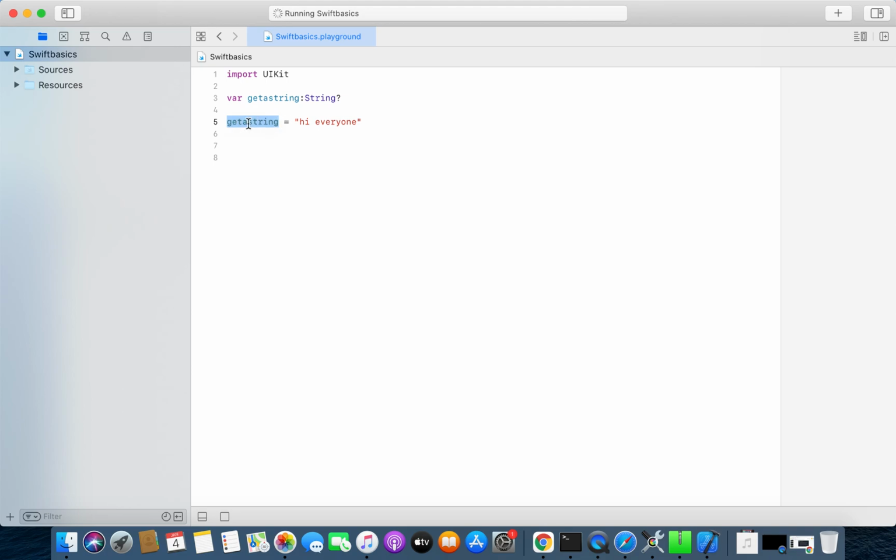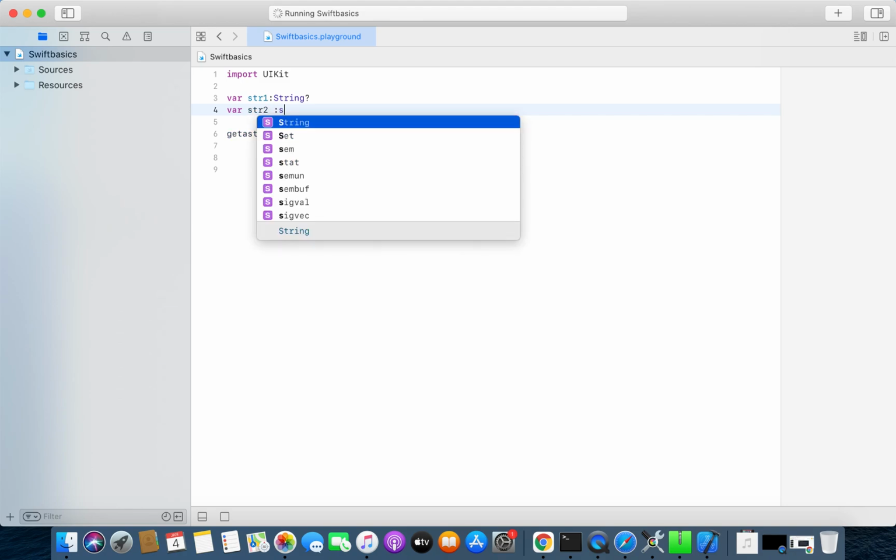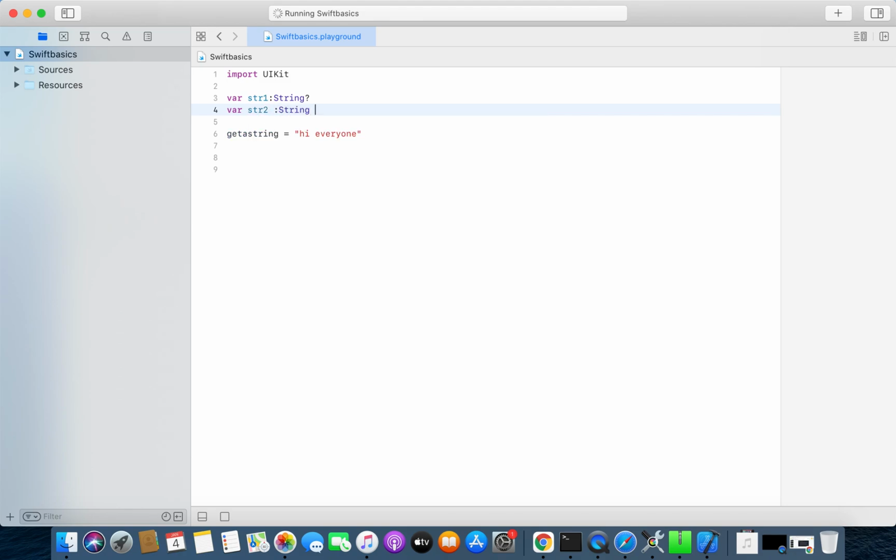Let me take another variable. Let me define this str1, and let me take one more variable, str2, and this time I am going to declare this str2 as hi.